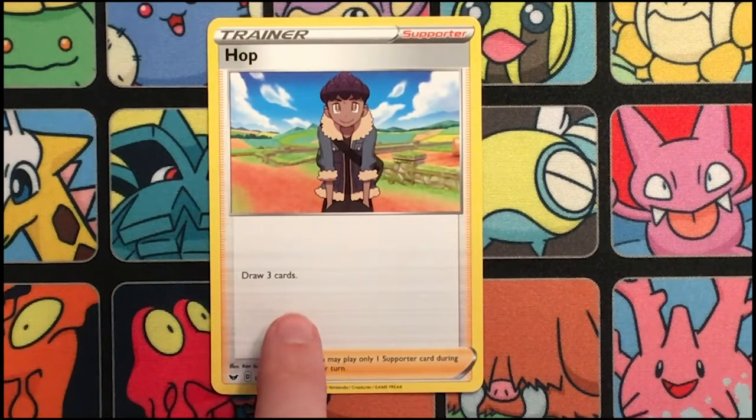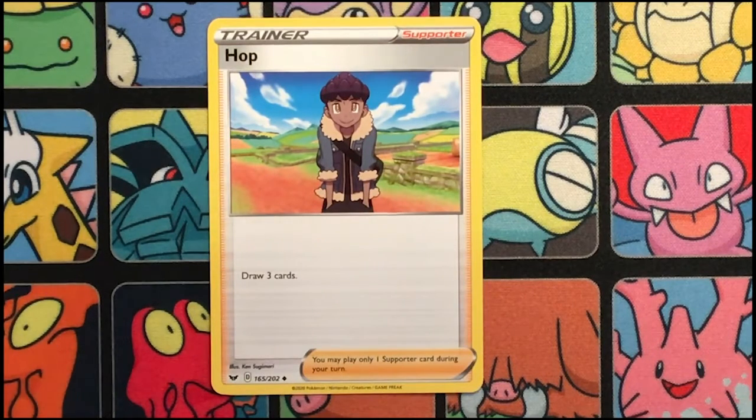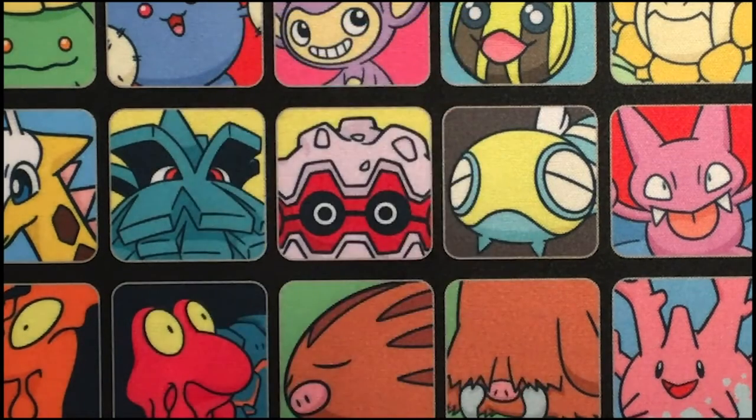So Hop allows you to draw 3 cards. This is very important because supporter and trainer cards in general help you play faster. They move the speed of gameplay so much more quickly, and they allow you to get a lot more cards in your hand so you have more options. Supporter cards, however, have one rule about them down at the bottom that says you may play only 1 supporter card during your turn. Another important rule about supporters is that you may not use a supporter on the very first turn in play. So when you start a game, you can't play a supporter card out of your hand. So you want to make sure you have lots of supporters in your deck to help your gameplay.